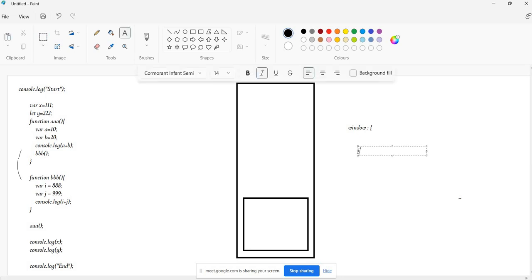X will be undefined and Y will be undefined. Very good. And then the function definition will be stored for AAA. Very good. What about BBB?